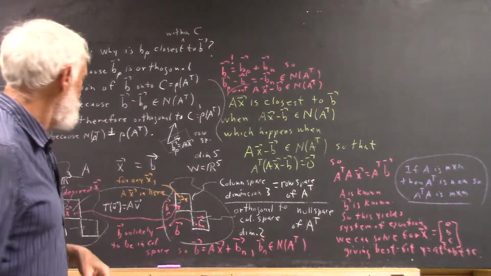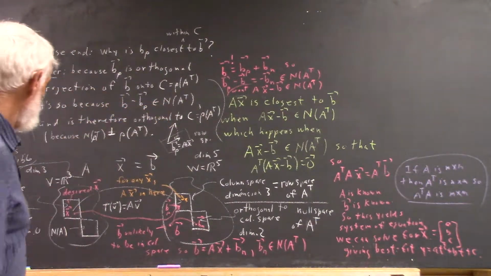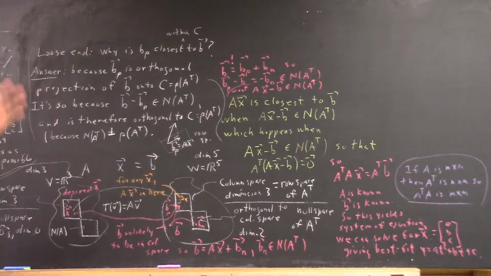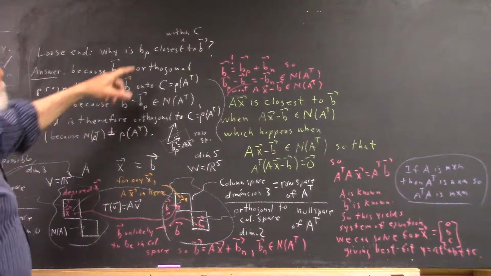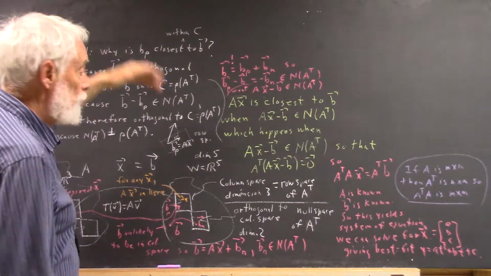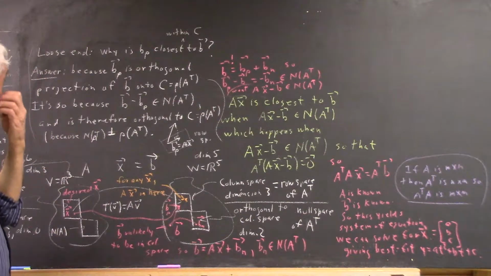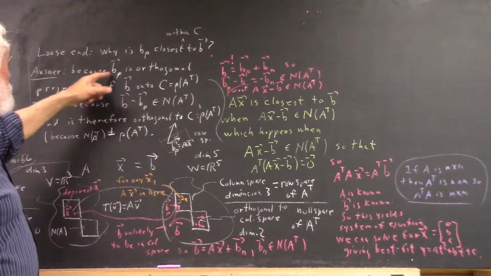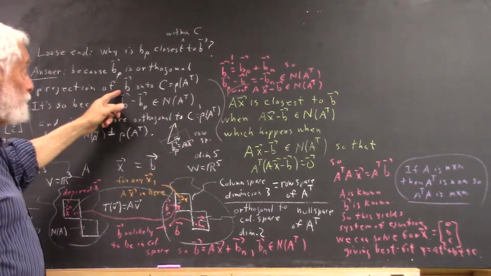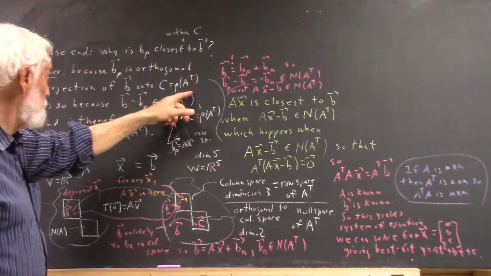And I drew a picture here that I'll draw for you again over here, because it's important to see that picture being drawn. Okay, so what we said again is B row is the closest thing within C to the B vector, again being our Y value vector. And that's because B row is the orthogonal projection of B onto the subspace C, onto the column space.